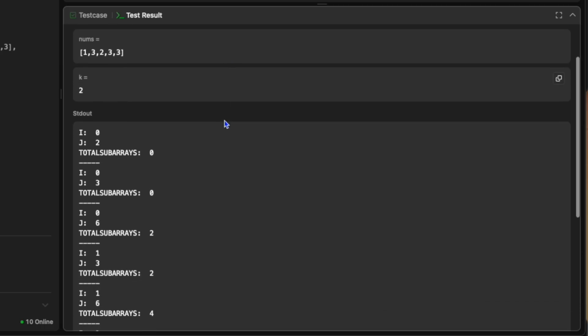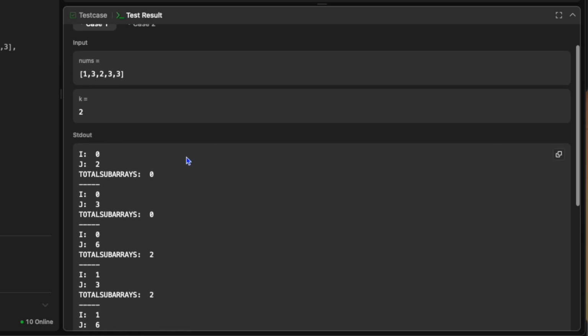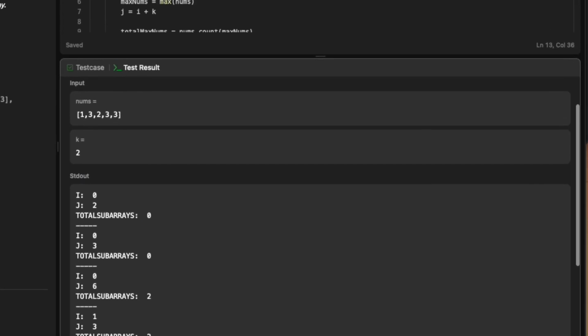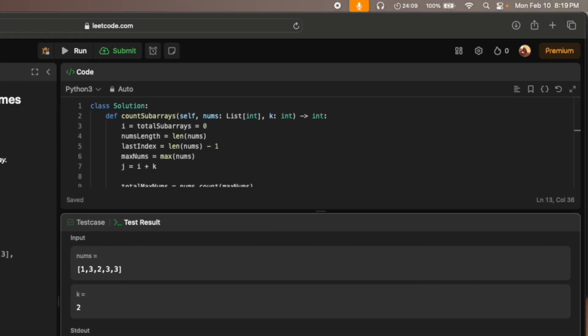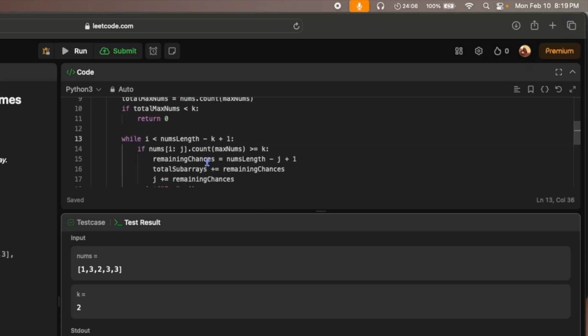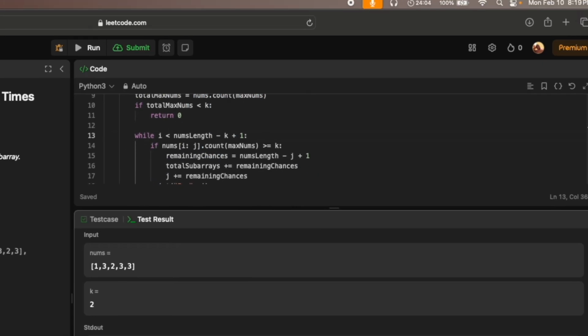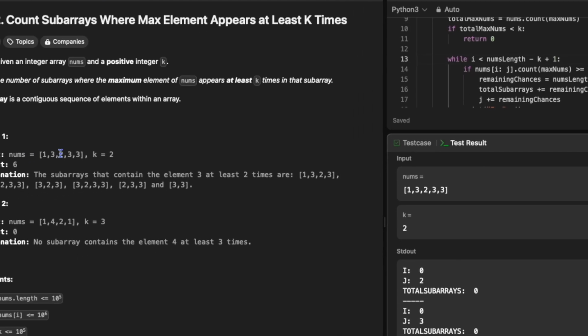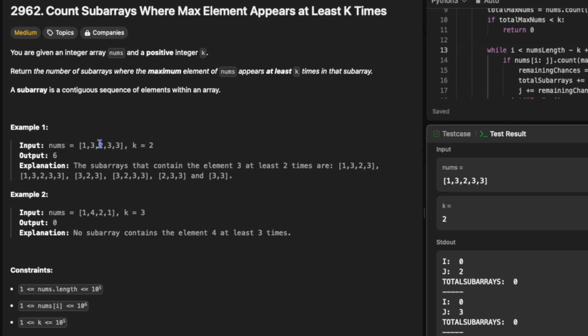Okay. In this situation, because it's nums I to j, so here, of course not. Then when j came here, of course not, because j is now 3. So it's being exclusive.